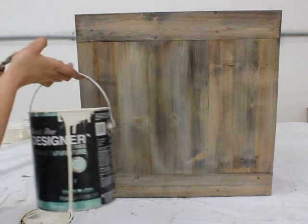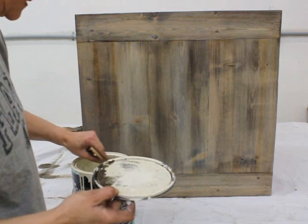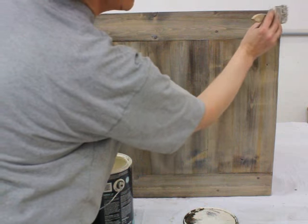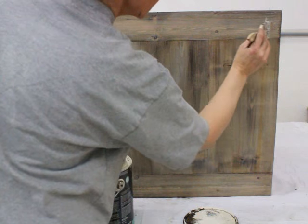Once this is all complete, we're going to do a dry brush effect now. This is what's going to give the effect of all the weathered ridges on the wood. So you're going to take that same brush, dip it gently into the latex paint, dab off any excess, and brush really, really lightly straight over the top.